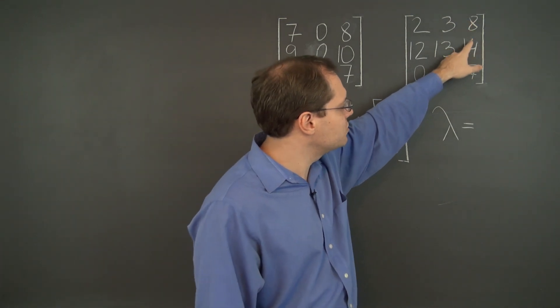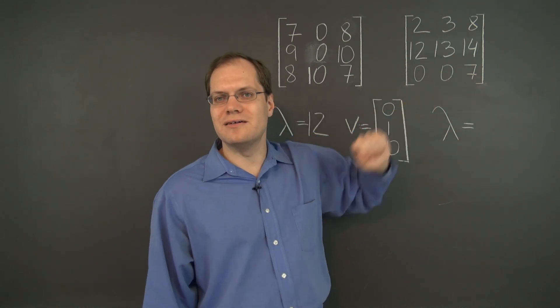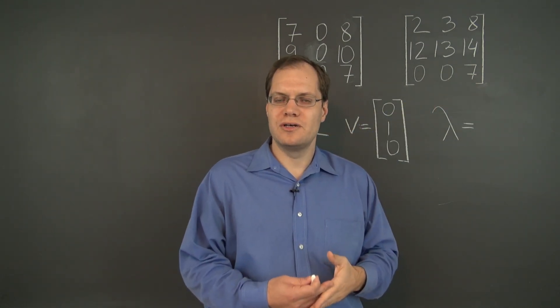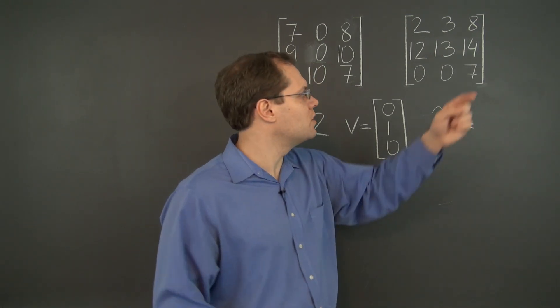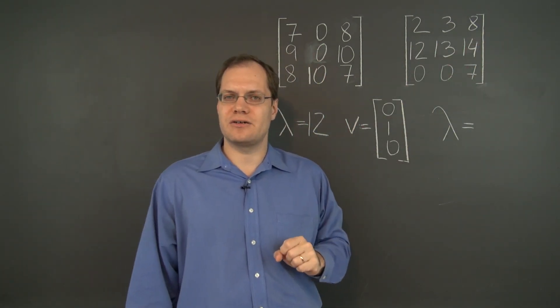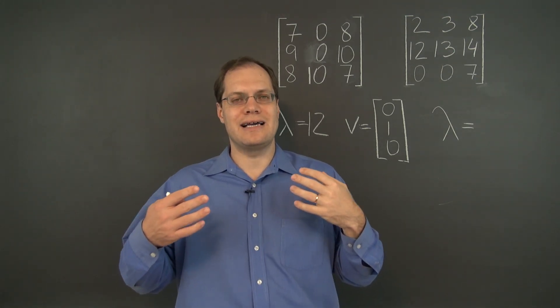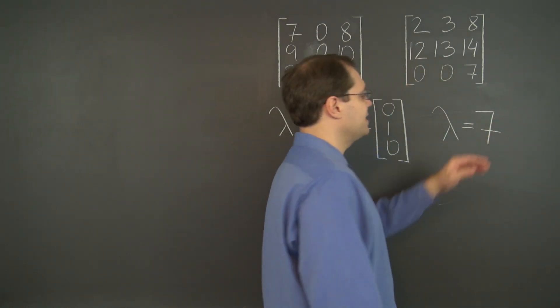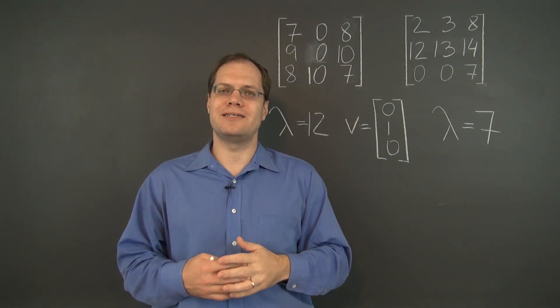well, it'll have 0 alone in its column and it will be still in the right location on the diagonal. So for its transpose we can say that 7 is an eigenvalue and [0, 0, 1] is the corresponding eigenvector. And because a matrix and its transpose have identical eigenvalues, we can make the claim that 7 is an eigenvalue of this matrix and we don't know the corresponding eigenvector.